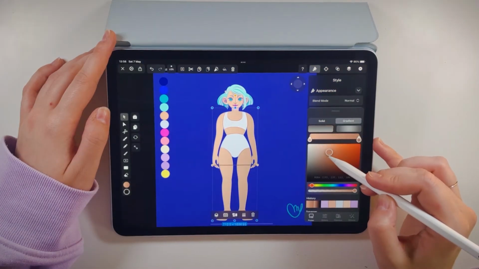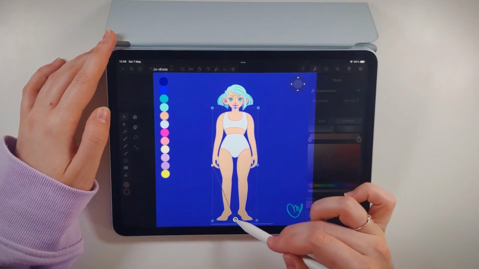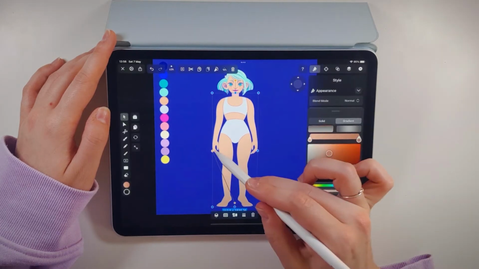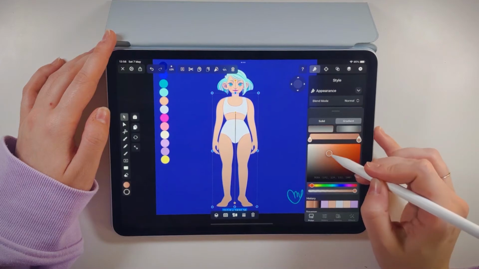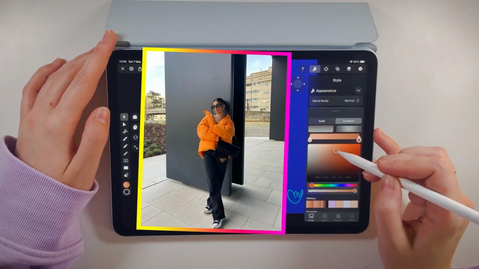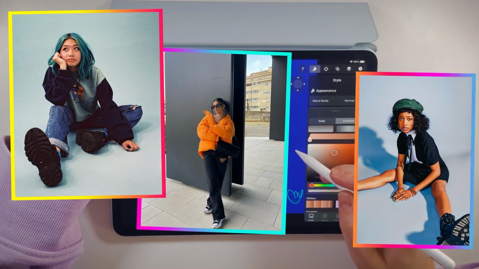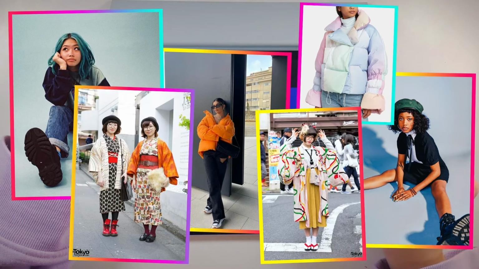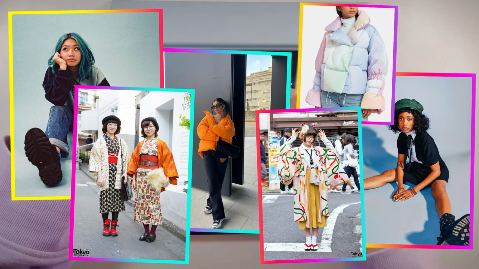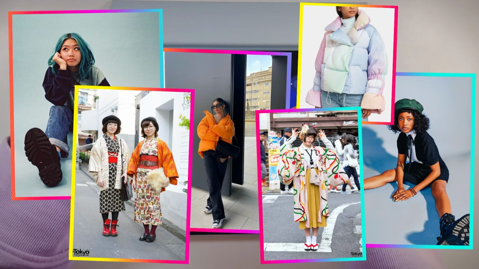All body types are beautiful, of course, but it's important to know how to celebrate them through clothing design. The same goes for your character's age. Let's see some references. I love to browse Instagram or maybe the runways of my favorite fashion designers. Depending on your character's body type, age and personality, make your own mood board. This is mine, so without further ado, let's jump into outfit number 1.